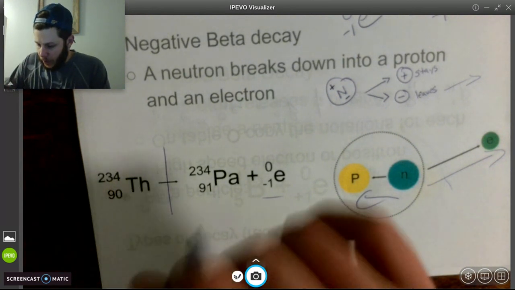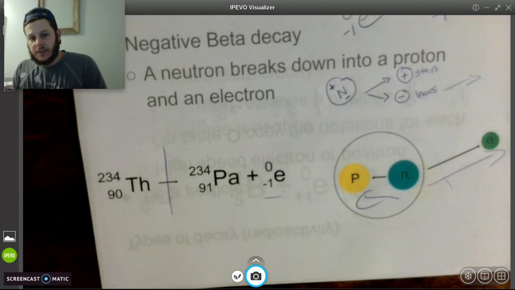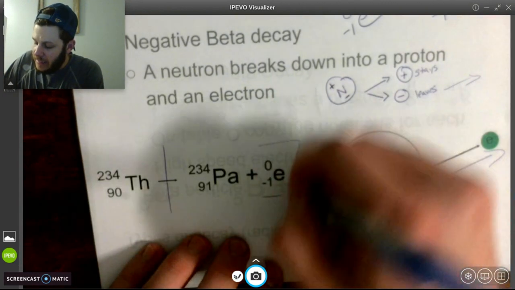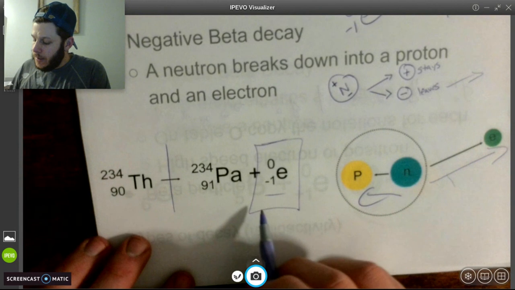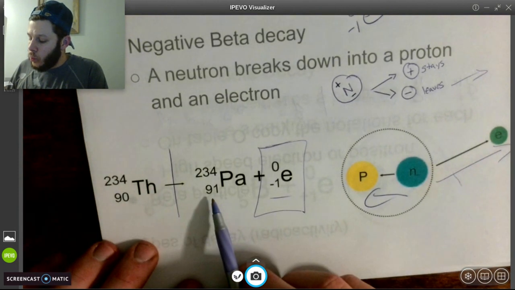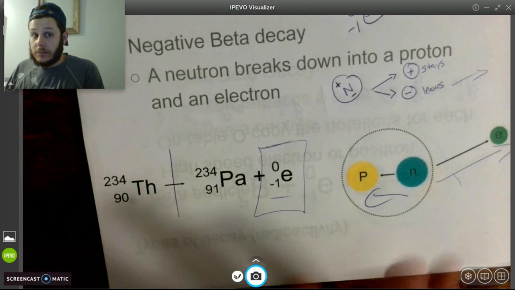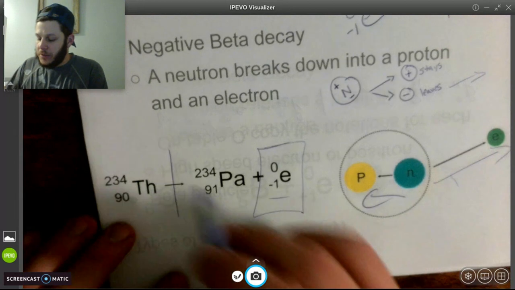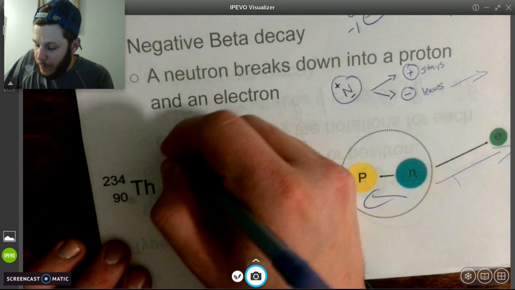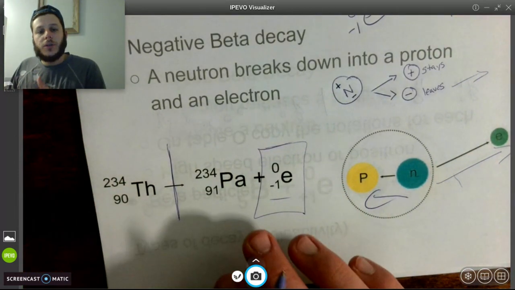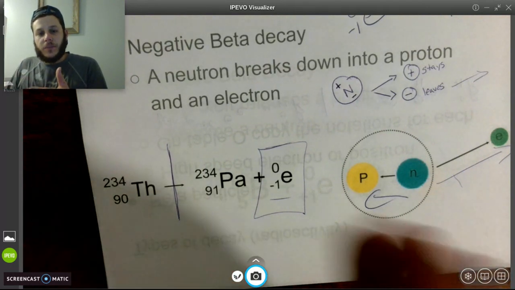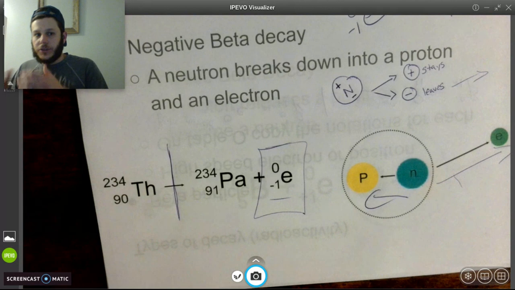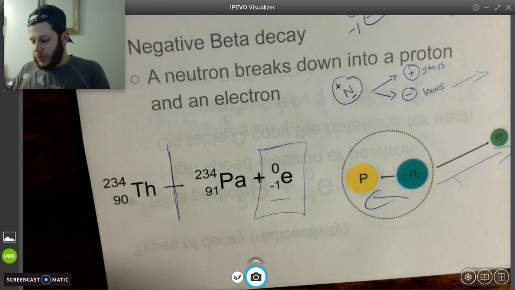Is using our math skills to apply this. Now, knowing that the beta decay is written like this, we can do math. That might be scary for some of you. But remember, the one thing is always true. Whatever we start with, we have to end with. Conservation of mass, conservation of energy, conservation of a lot of different sorts of things.